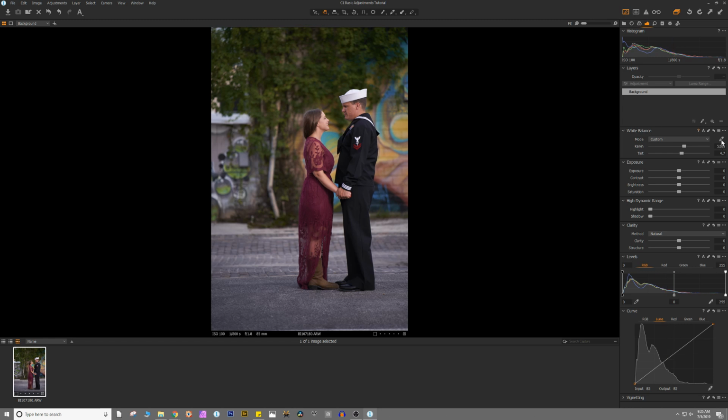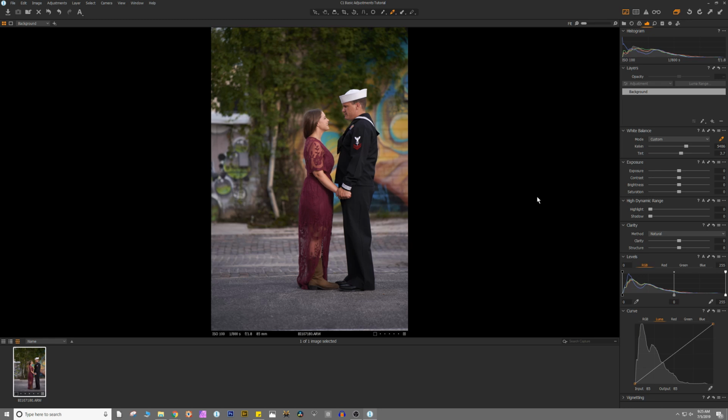You can also, if you want to, choose the eyedropper tool here and click on something that you know is white or black. A lot of people don't realize you can do it with black or gray even. Like right here, see that's gray? If I click on that, it white balances the whole image. Not necessarily the best white balance ever, so sometimes it takes clicking around a few different areas. To me, this is a more accurate white balance. I don't find it very pleasing, though. It's a little bit on the green side, and if you notice, right here, that number is at minus 3.8. So if I bring that up to about there, look at that. Pretty much a daylight white balance and good skin tones, right?